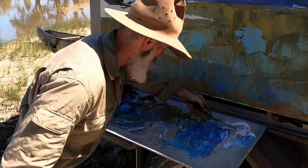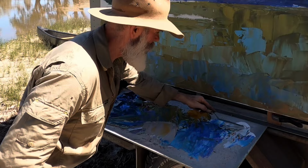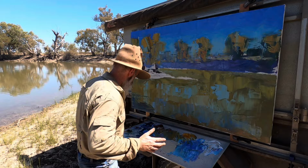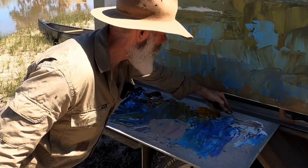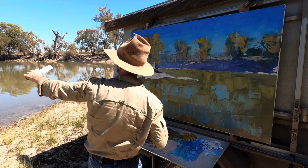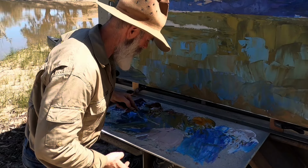A bit more white. What colour have we got? Yeah, it's more yellow ochre dominant and white. It's the colour of the sunlight, the beautiful sunlight. Let's just have a look. Needs to be slightly warmer than that, so we'll go for some magenta and white. Let's just have a look. It's good. Just slightly yellow ochre.